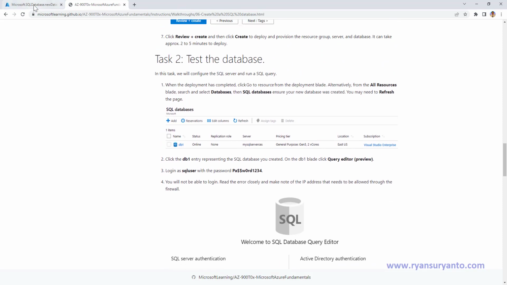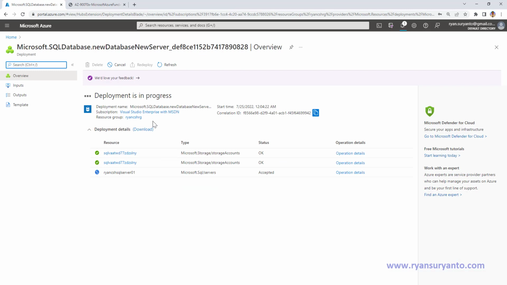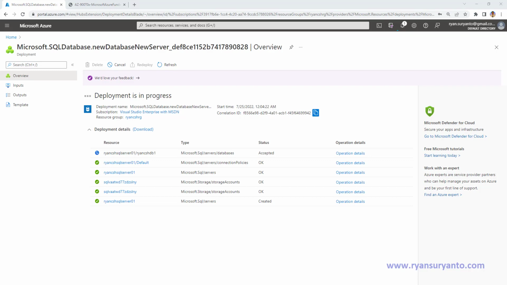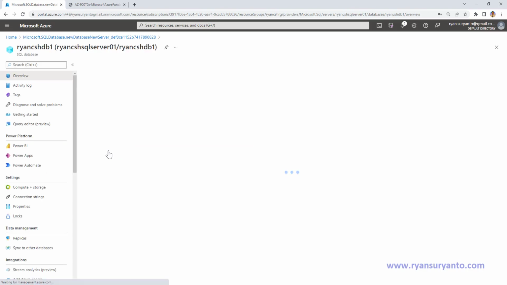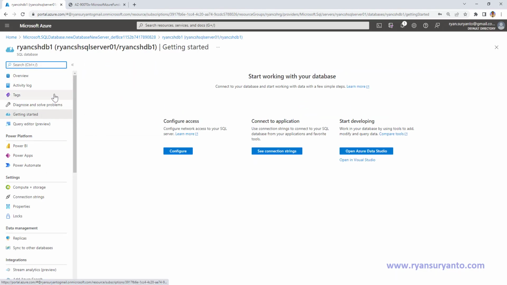Okay, let's see the progress. Currently still installing. Okay, installation is completed. Go back to the resource, and here you can configure, and then after that start working on your database to connect to the application, start developing.